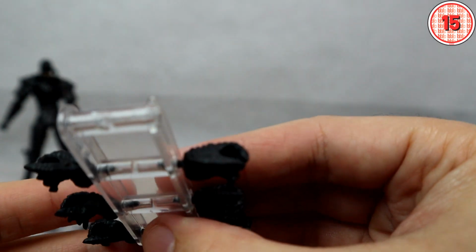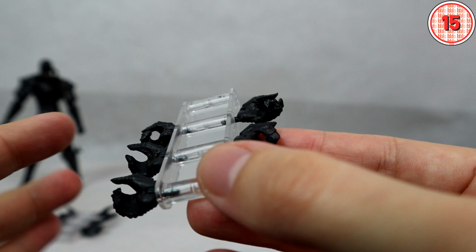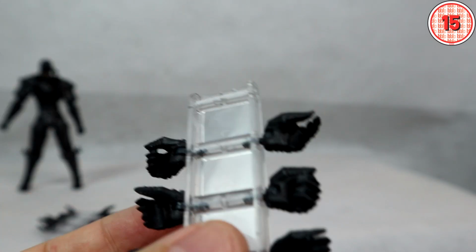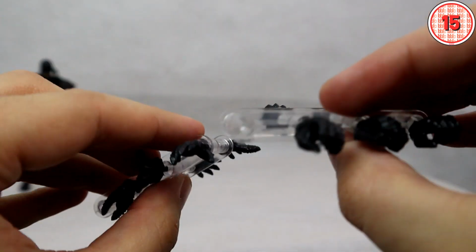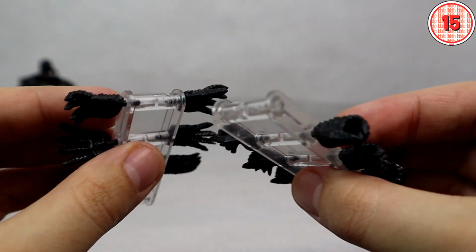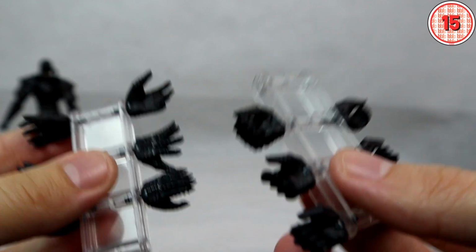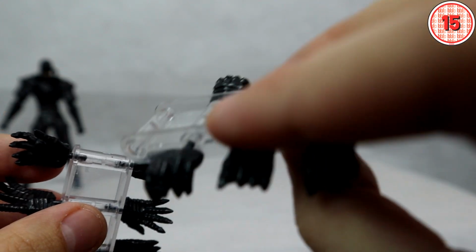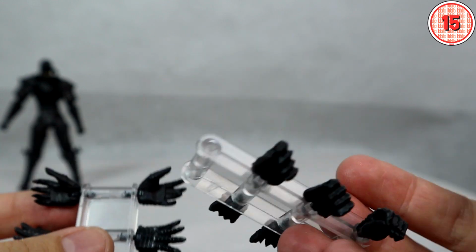We have a bunch of grabby hands. They're all grabby hands with small differences. You have variety at least, but they basically do the same thing. This is to hold the sword. All of these hands are well painted and more or less do the same job as, again, the armor. Because it's an armor, all of the small defects that they have on the paint actually look like it's just rusty armor, so it's a good thing.